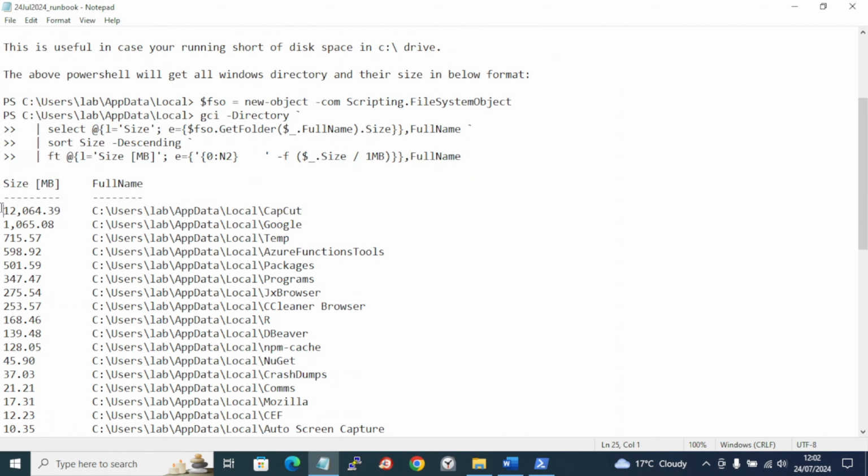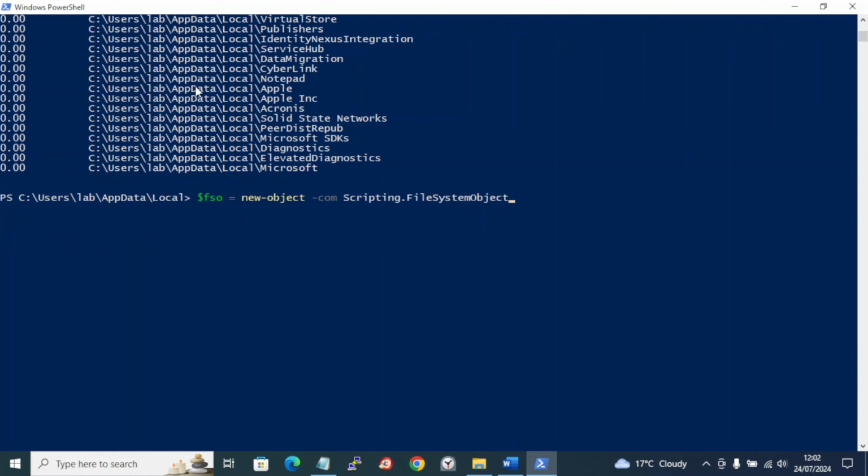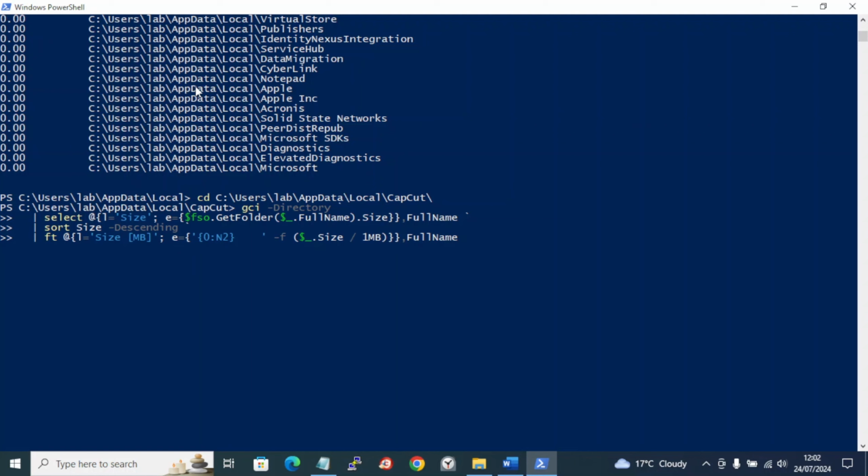I ran this command. Now I know 12 GB of my CapCut is the one which is occupying a lot of space. Now what I do, I can go inside CapCut and then I can rerun the PowerShell.